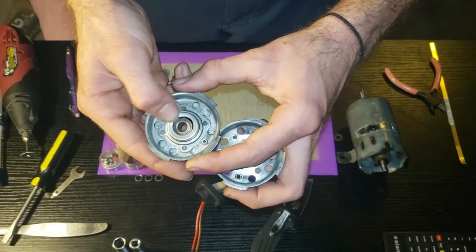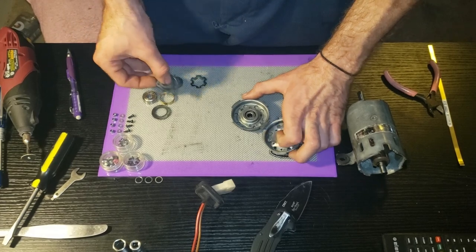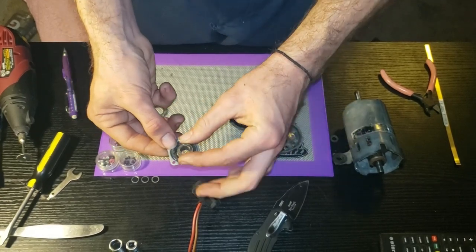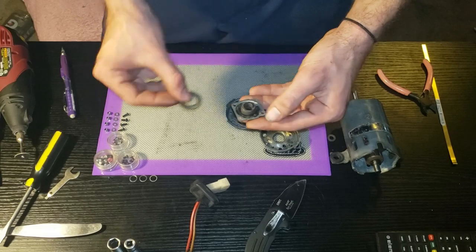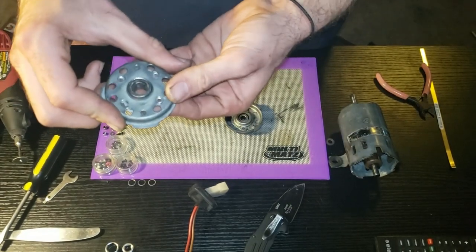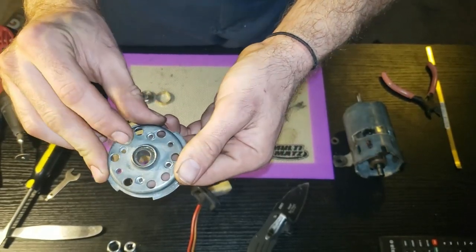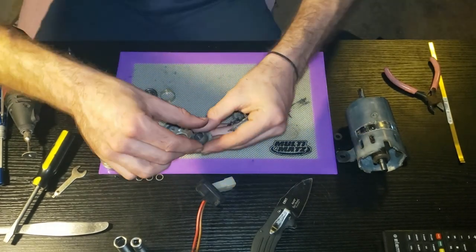The way these bushings work is: it sits in here in this cage, it's got a felt washer and a spring retainer. This felt washer sits inside of this case like this. Then your retainer sits in there, the bushing sits in here, and this other bushing goes on the outside, then this would mount into the back of this case. To get this apart you have to drill out these rivets here, here, here, and here - I had to drill those out to be able to get this separate so I can replace this bushing.